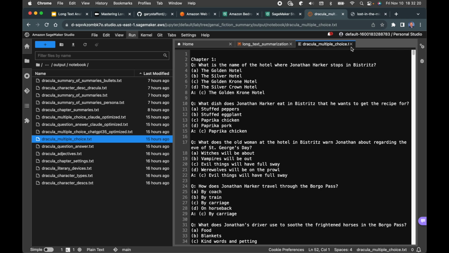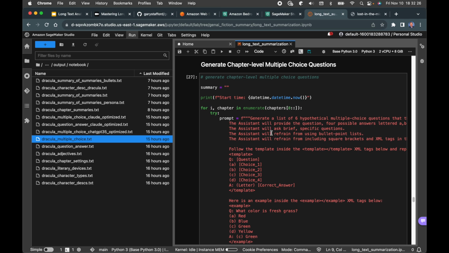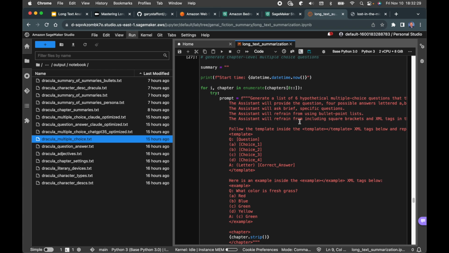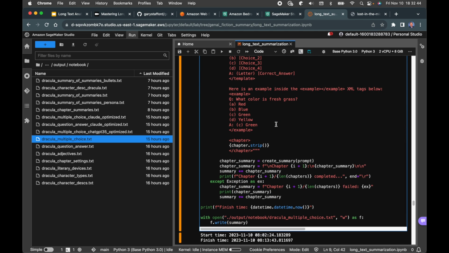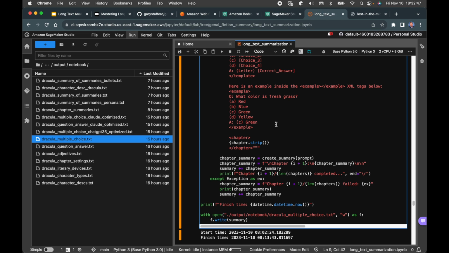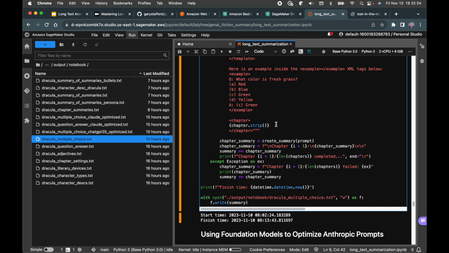It's probably 98% of the way there, but you do see a little variation. Again, you could change a single word in this prompt, and even though that might not make sense, that single word might change the entire response, whether more accurate or less accurate to what you expected. That's why you really have to do some prompt engineering and test the prompts out. You don't have to run all 27 chapters. Most of these I tested with, let's say, 4 chapters. If I liked the results, then I ran it on all 27. Within like 2 minutes, I was able to get a few responses back. If those responses looked accurate, then I spent the 8 or 9 or 10 minutes to run it on all 27 chapters. So I wasn't wasting money or time.